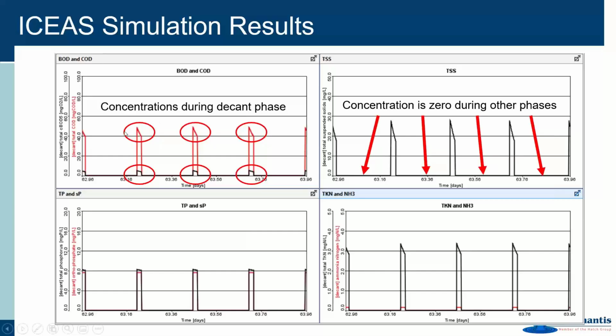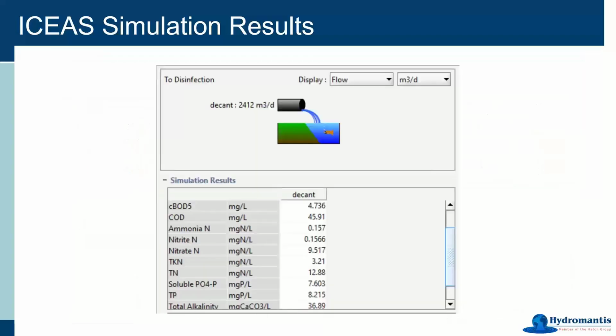Previously, we would have had a number up here, but the number would have gone way up and down and fluctuated a lot because, of course, what it was reporting was the solids concentration all the time, not just during the decanting phase. So you would see it when it was completely mixed, and it was really hard to pick out the actual effluent number. So we've switched to doing it this way.